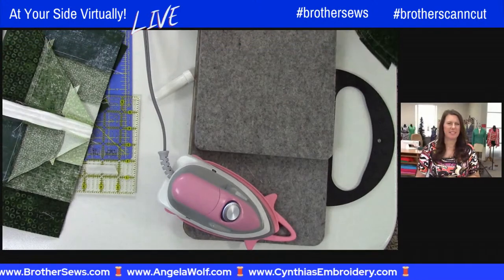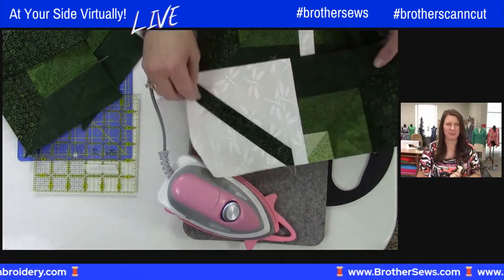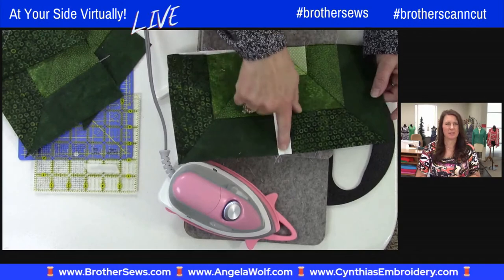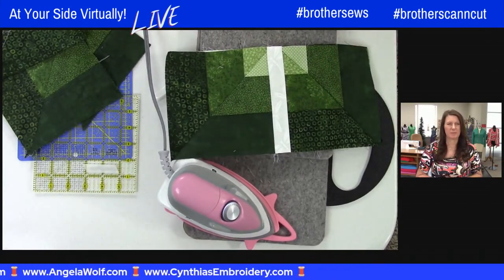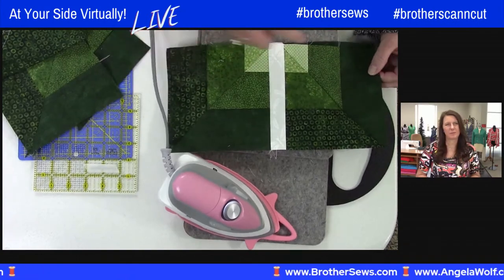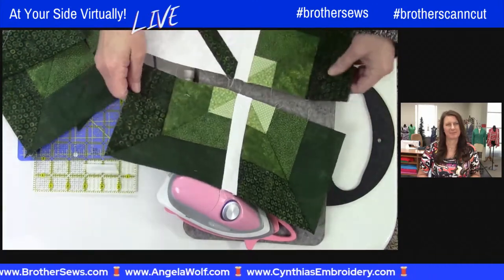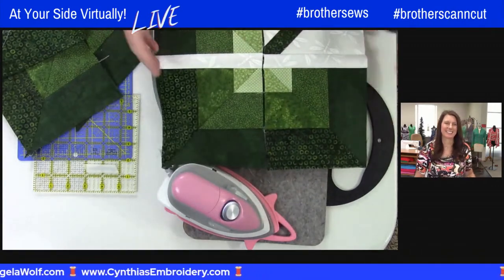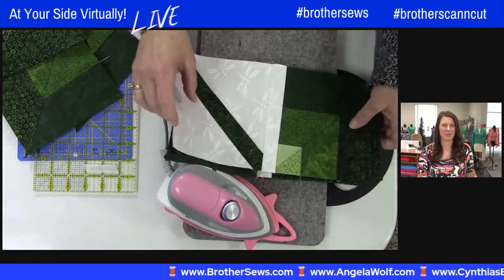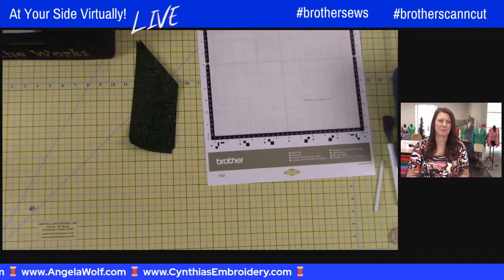That makes sense. The sashing is actually a piece of fabric that connects each panel — you can see it especially on the darker one. When you lay this down, you can choose which side you want the longer sashing to run. I'll be honest — depending on how you rotate this on your table changes the look you're going to get. Oh, this is so easy to do. So let's talk about hooping this real quick, and then we'll come back and sew.